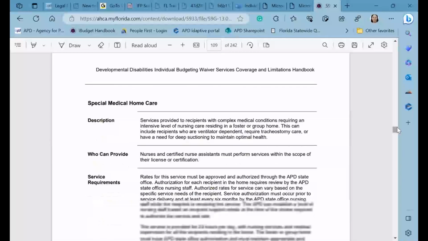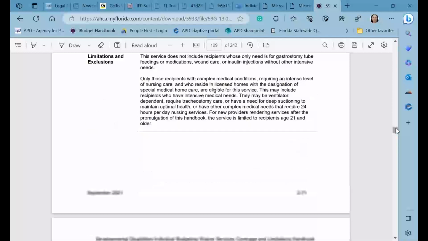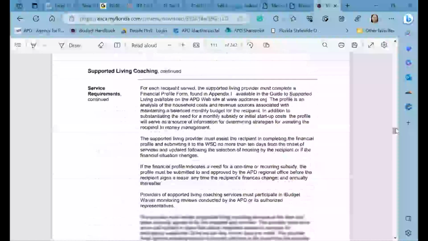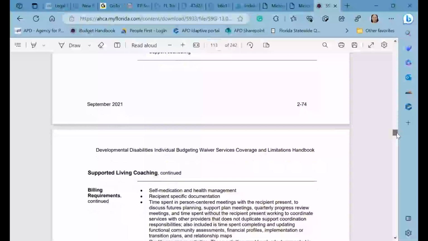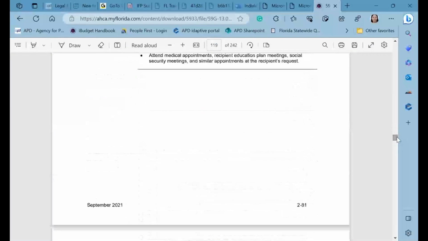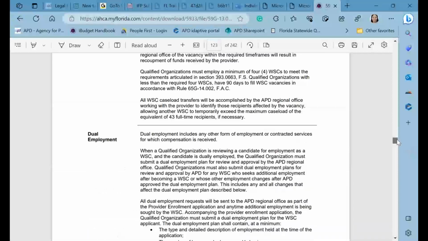I think it's very important that for whatever service area you're working in, if you're a waiver support coordinator, please become very familiar with all of the sections of the handbook that relate to your job.